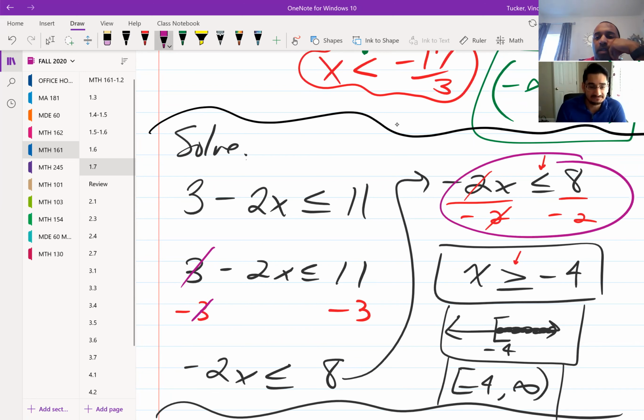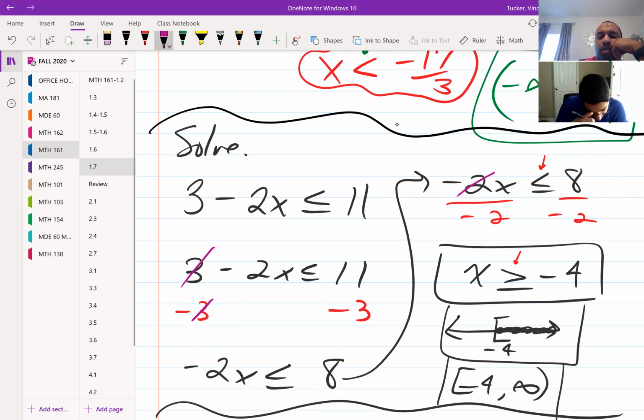Then we'll divide by negative 2 here, and the result will be x is greater than or equal to negative 4. So don't forget, once again, we divided by a negative, so that less than goes to greater than. And we have x is greater than or equal to negative 4. As far as our graph is concerned, we shade to the right for values greater than negative 4, but we use a bracket because of the or equal to symbol. Then interval notation: negative 4 to positive infinity, bracket and parentheses.